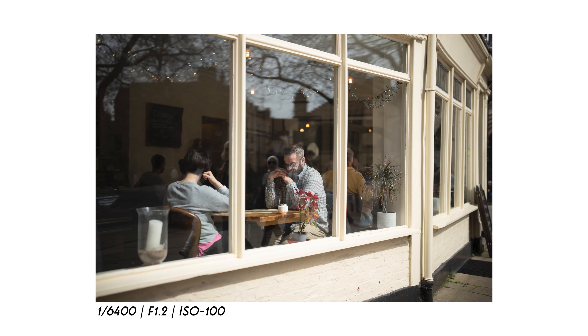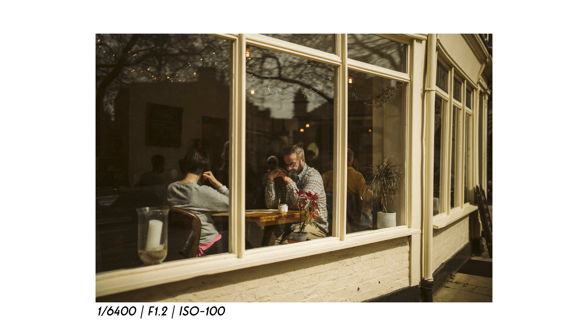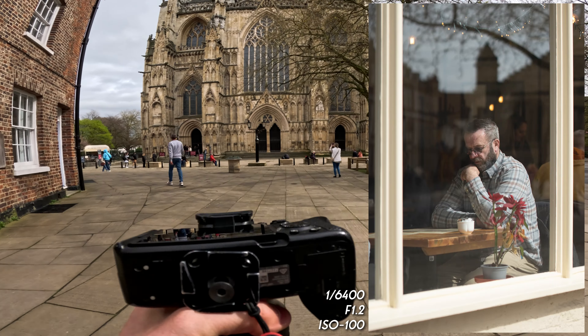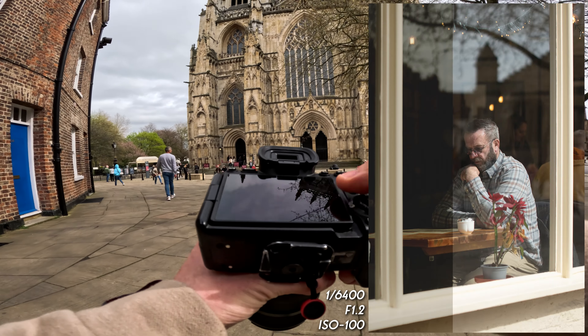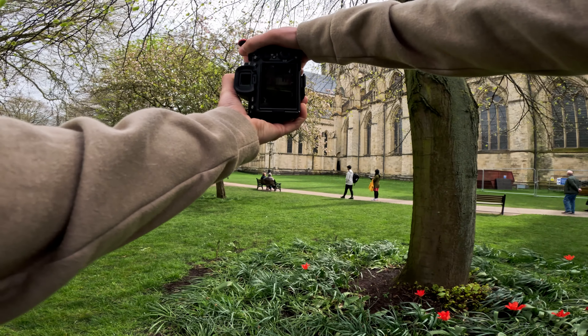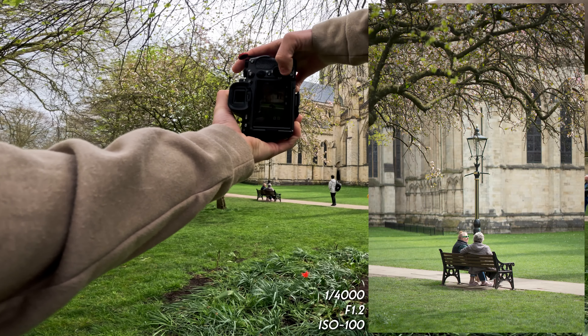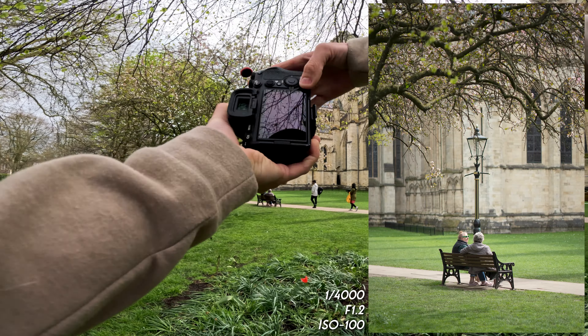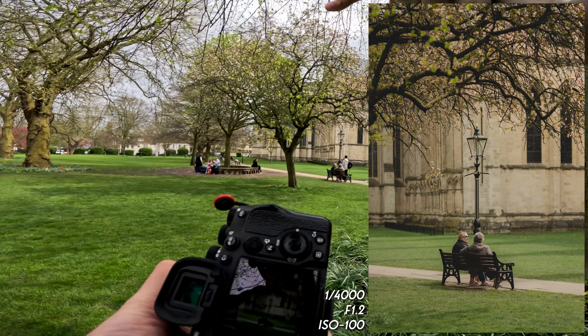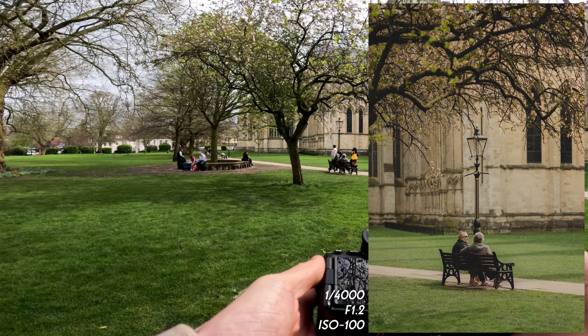There's a really cool subject in the window here, so I'm going to use a centre focus point and take a few different photographs. That looks pretty sick because of how the light is hitting the subject and how it's framed between the window — that's a good shot. Then a lovely composite right here at f/1.2: two people on benches, foreground from the trees, lamp post in the back. Oh very nice.